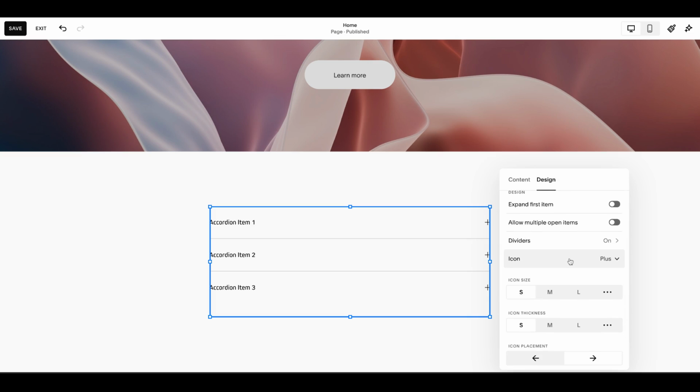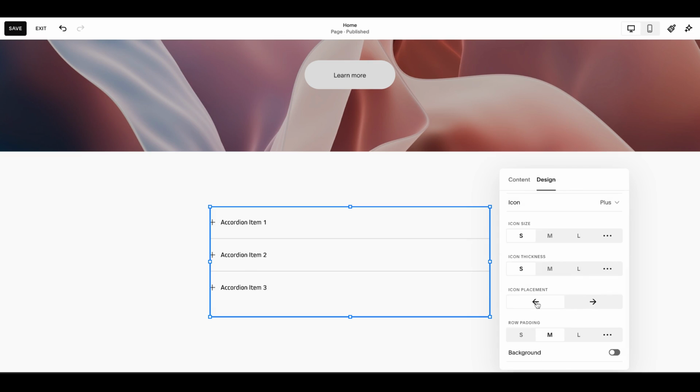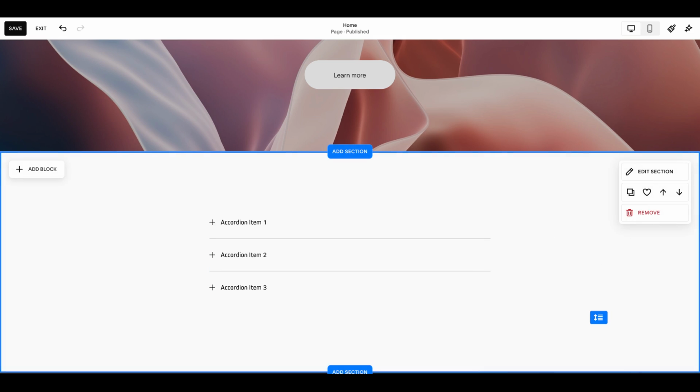The icon, I tend to go with the plus and I almost always end up moving it over to the right. I think it's more obvious if you have a shorter title and the plus is all the way over here. Sometimes it gets lost. You can add a background to it, which would negate some of the CSS I'm going to show you, which is totally cool. Or follow what I'm saying about later, adding it over a colored shape block. But yeah, you could add a background there if you wanted.